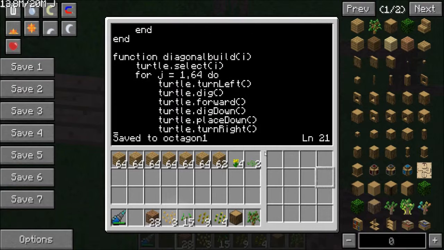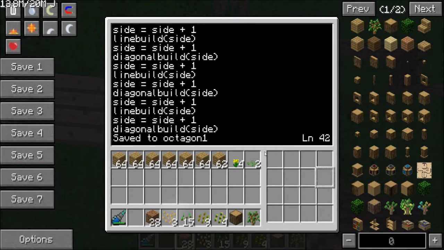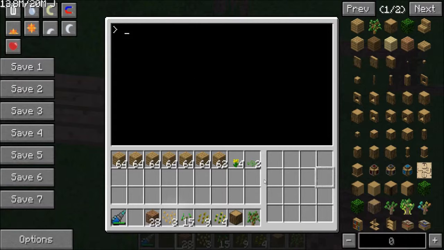So it's just going to go through that. Now the thing is, it builds 64 blocks at a time, so you're going to need 8 stacks of whatever material in here. Let's go ahead and exit, pastebin put octagon 1.